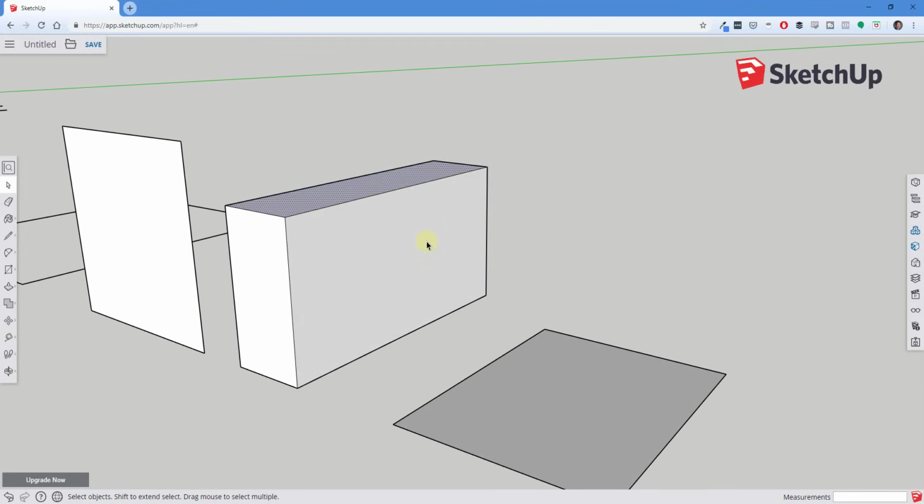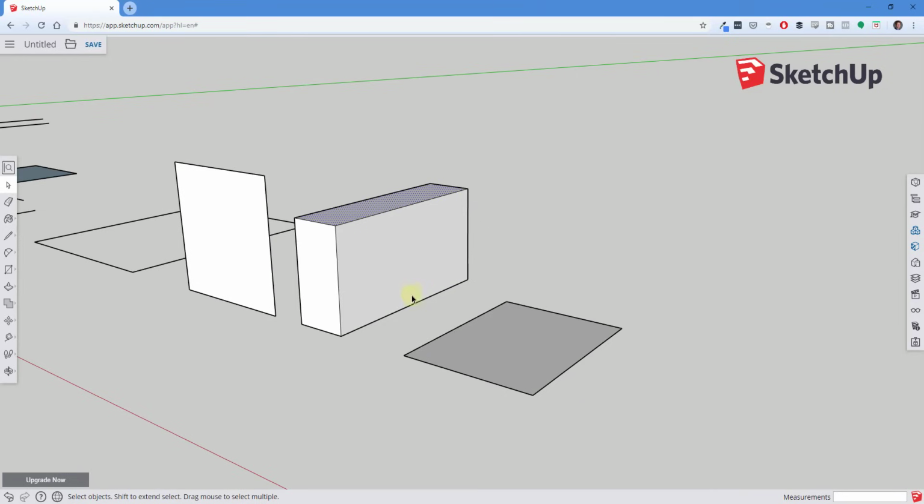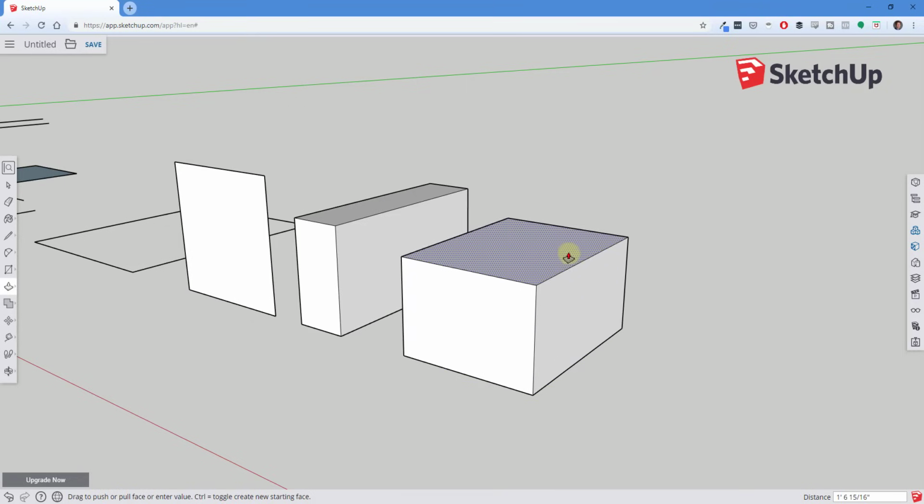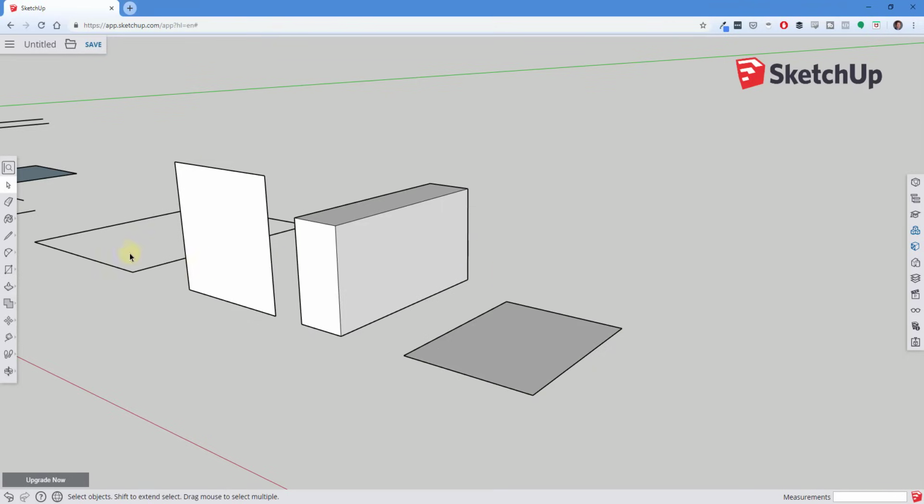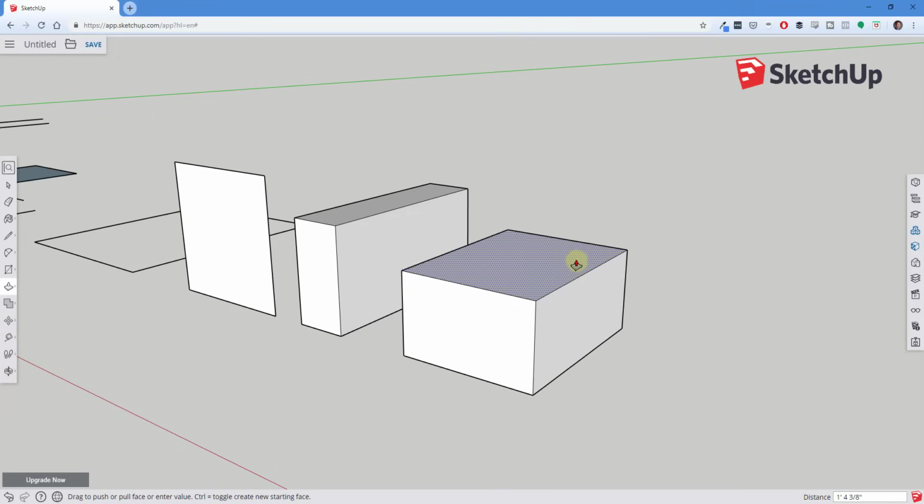So you could come in here and draw everything manually if you really wanted to, or you can use a tool inside of SketchUp called the push-pull tool. What the push-pull tool does is it takes a face, like this one, and extrudes it into 3D. So you can see how by activating that tool, either by clicking on this or tapping the P key on your keyboard, you can mouse over a face, single click, and move your mouse in order to extrude this into 3 dimensions.